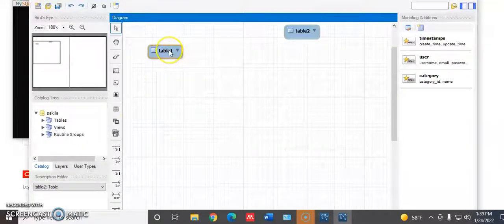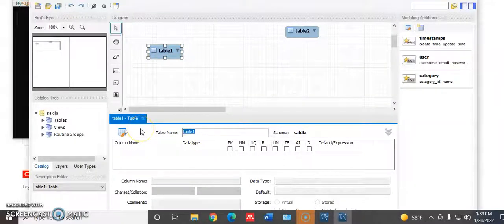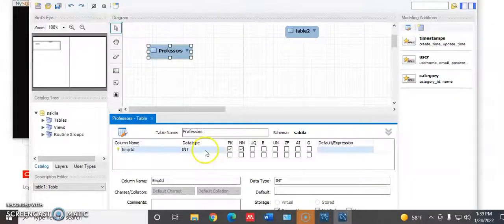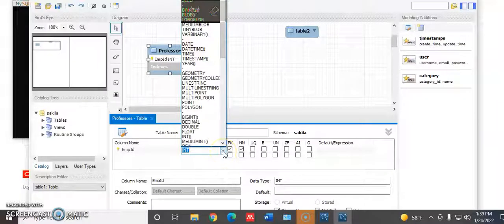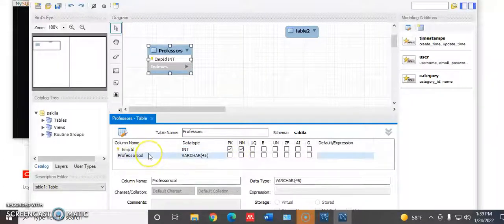Okay, after you click on the table, you can double click on it, you can rename it. For example, let's call this one professors, right? And then you can set a primary key, for example, an employee ID or something like that, and give it a data type. So I'm going to call it employee ID, emp ID, right? And then this one, the data type is going to be an int. If it has letters in it, then it will be a variable character instead, but for now it's just going to be an int. And this is the primary key that has to be unique, not like, for example, first name, which is not unique. A lot of people can have the same first name. Same thing even for the last name.